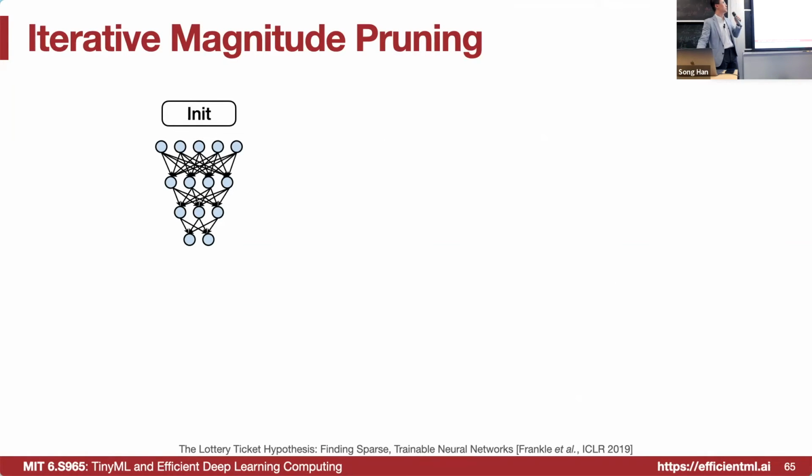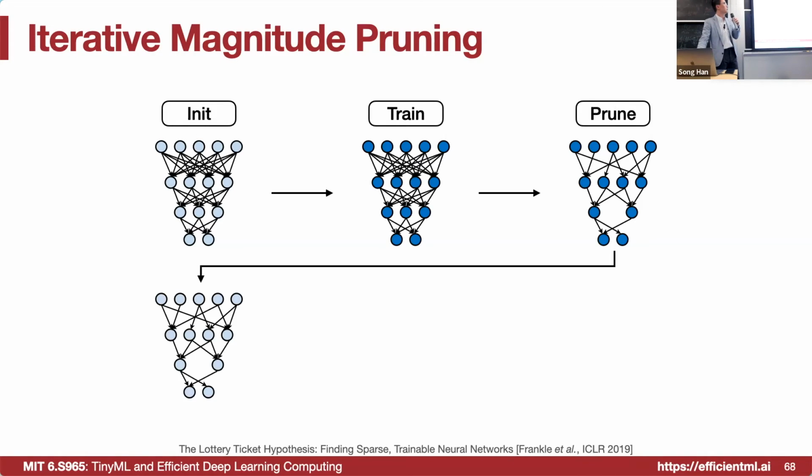So this is the illustration. We initialize the model, we train it, and then we prune it based on the magnitude. We prune away those small magnitude weights. Okay? And then we re-initialize the model using the same initialization and that sparsity pattern. Observe that this model and that model have the same sparsity pattern, but they have different weights. Those weights during convergence are already converged. So this is the initialized weight.